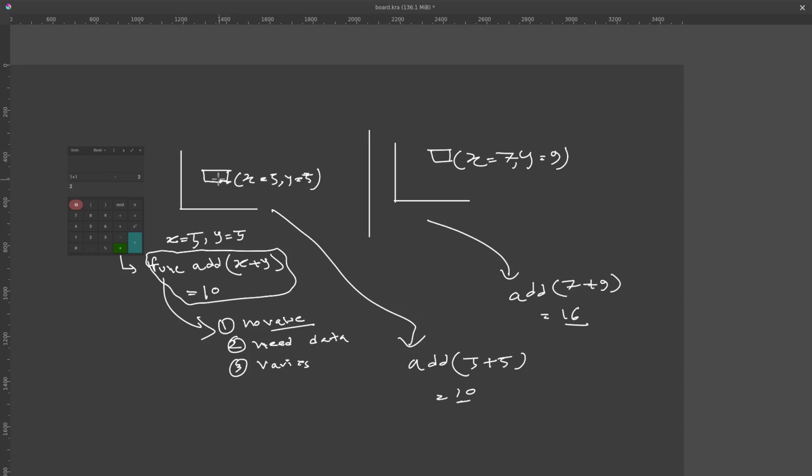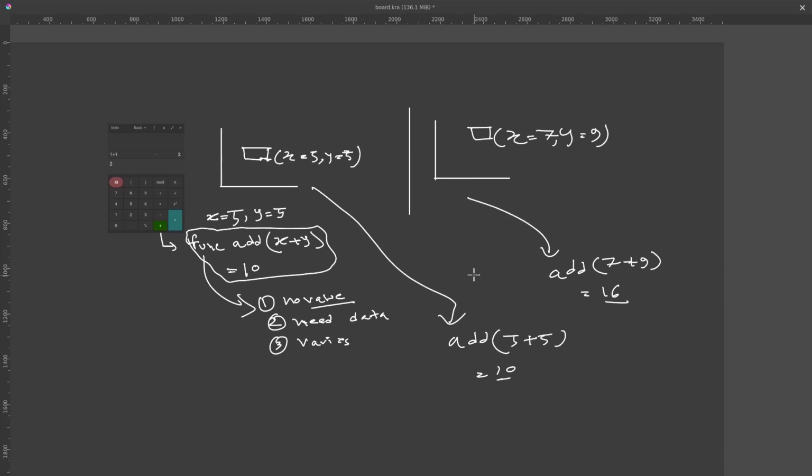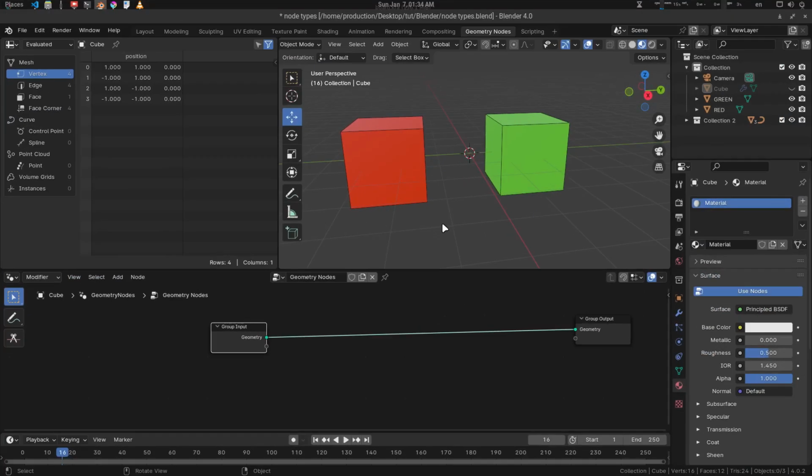For this geometry the result will be different. Different results, but same function. The function is the same, but the result is different. Very important part.